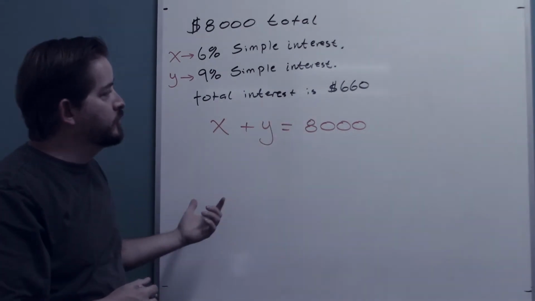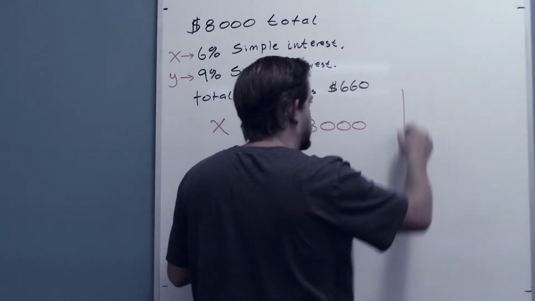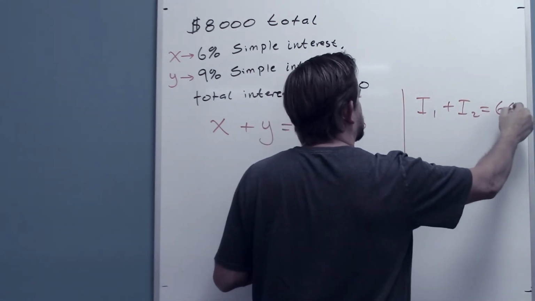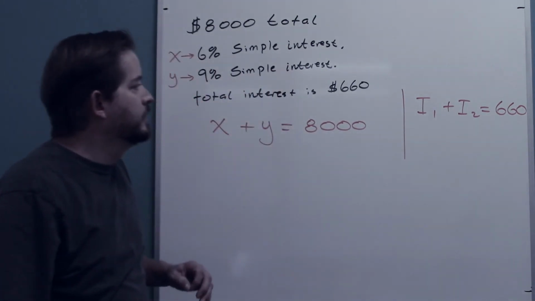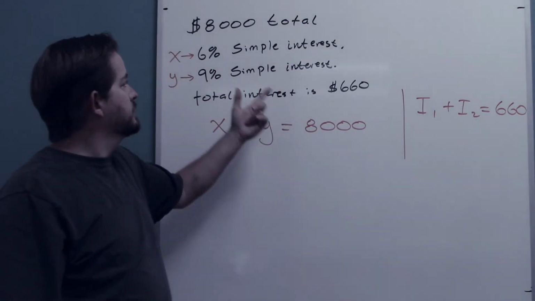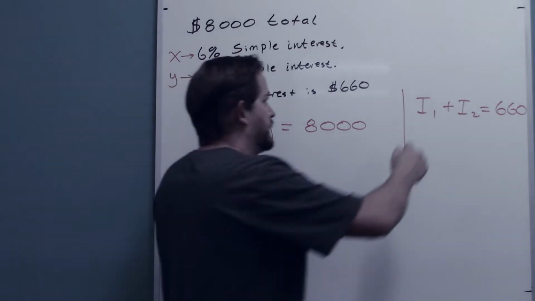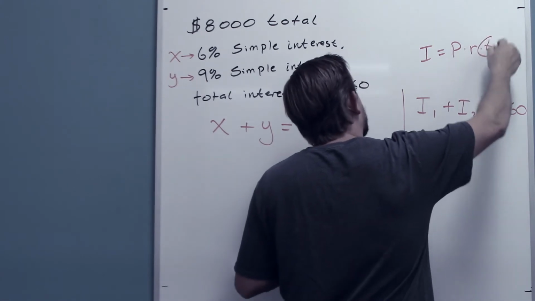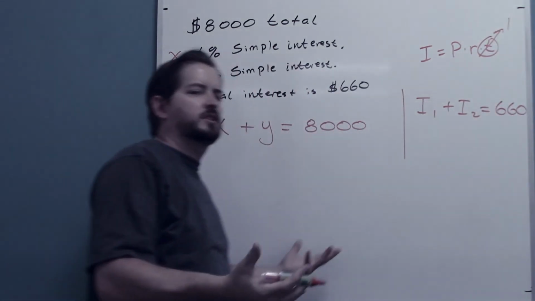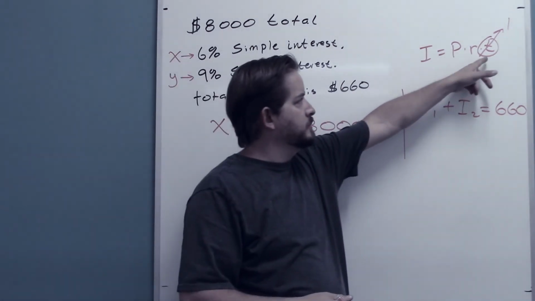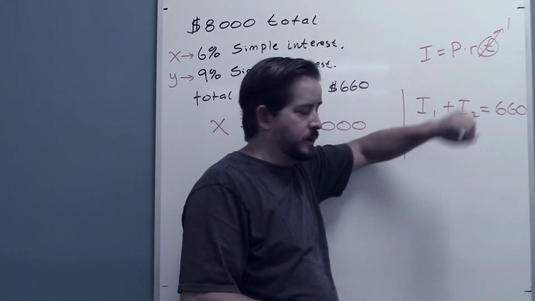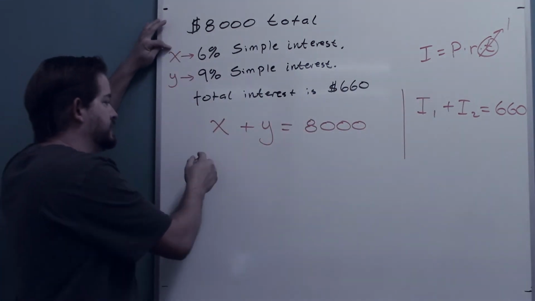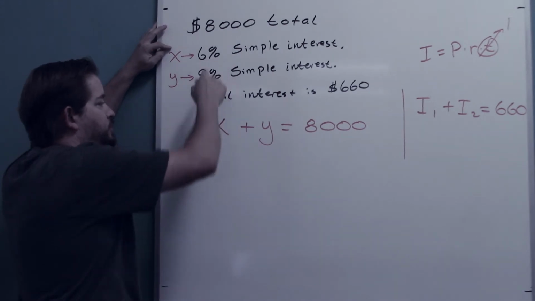Okay. The other one is that my total interest is $660. That is to say, the interest from account 1, I'll write this over here. The interest from account 1 plus the interest from account 2 is total $660. Right? This is simple interest. We're talking about simple interest being the principal multiplied by the rate multiplied by the time, but this time is 1 year, so I'm just going to not even write it because principal times rate times 1 is then just principal times the rate. So the interest from account 1 is the principal in account 1, which is X, multiplied by the rate, which is 0.06.